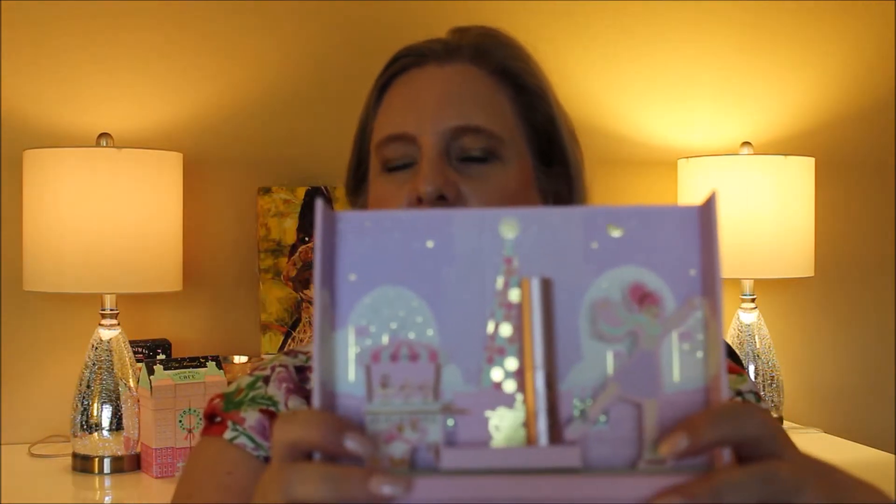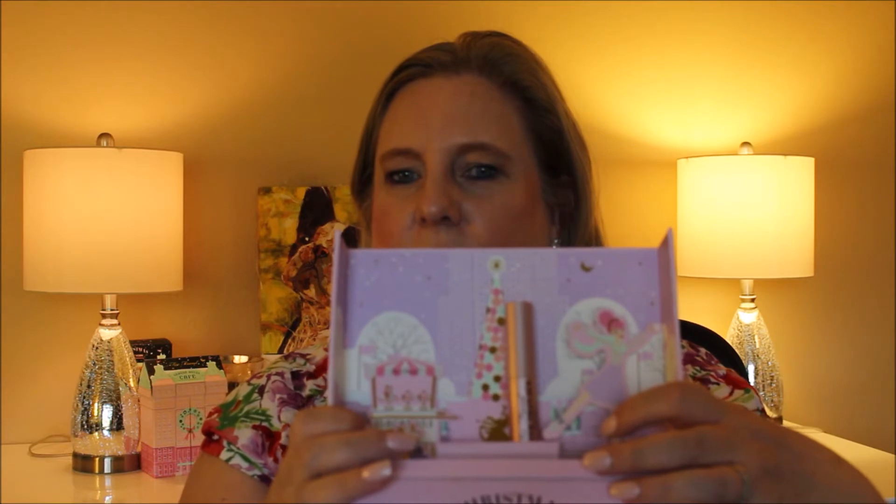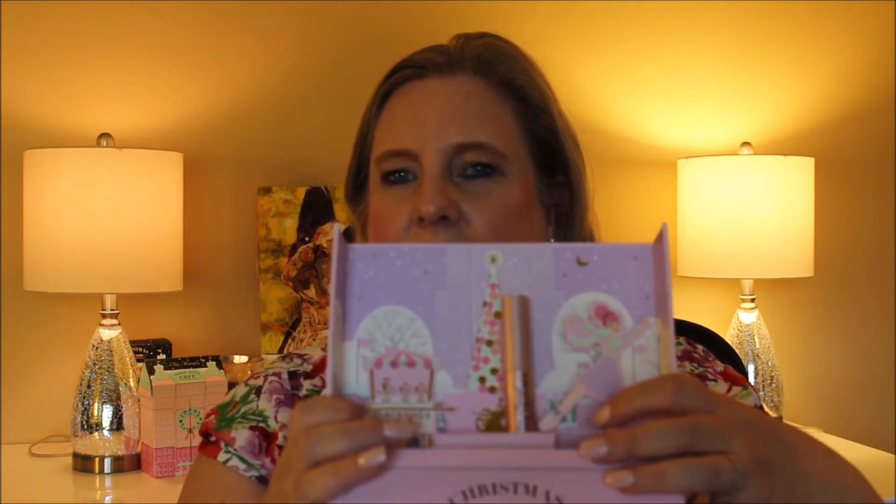What we have here is a beautiful shadow box. It has a lovely lady on ice skates who's twirling around in the Too Faced little world of Wonderland. Also in the middle, you can see right here, is a Better Than Sex Too Faced mascara, which is really quite nice.